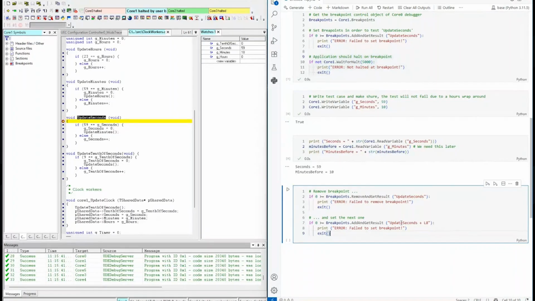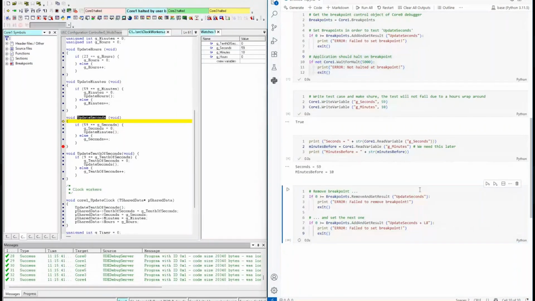So this is one of the possibilities to set a breakpoint. For example, you type in or use the name of the function and an offset of lines in that function. You can also set a breakpoint using the address, and there are several other methods all described in our documentation.